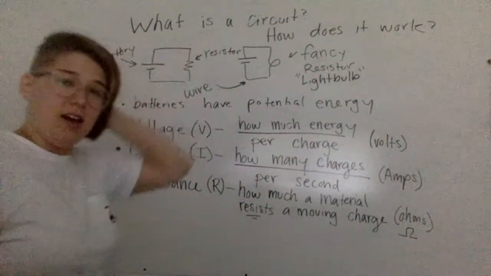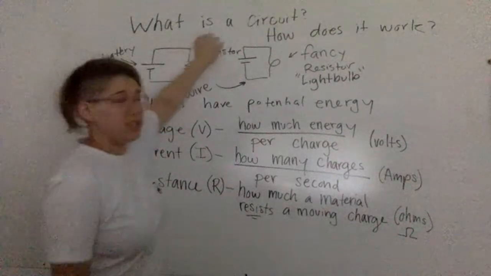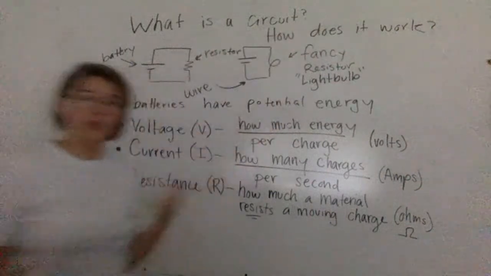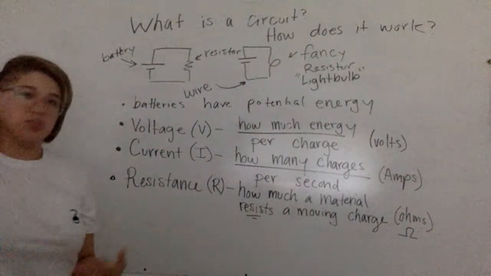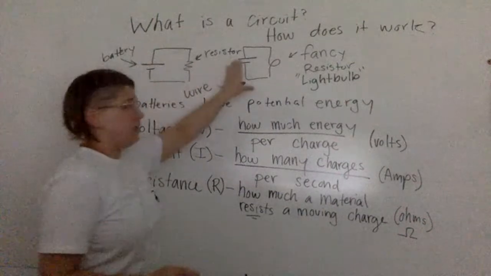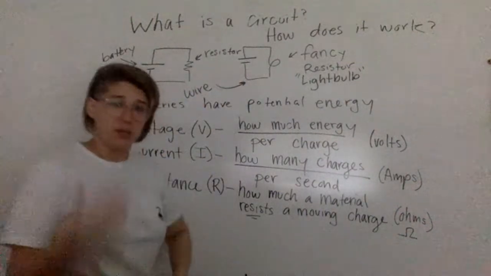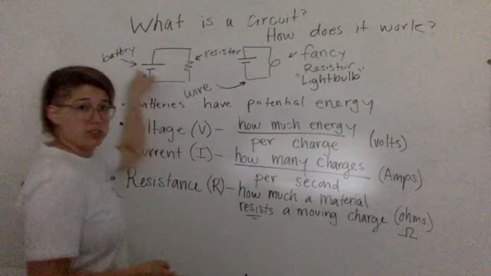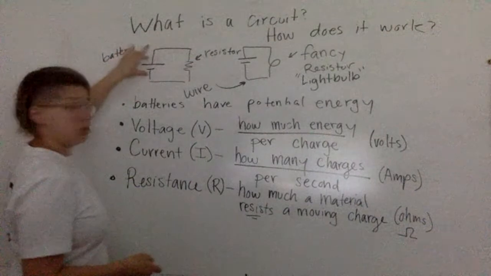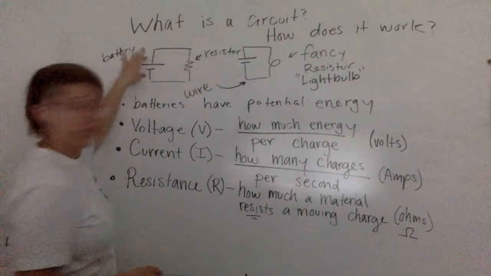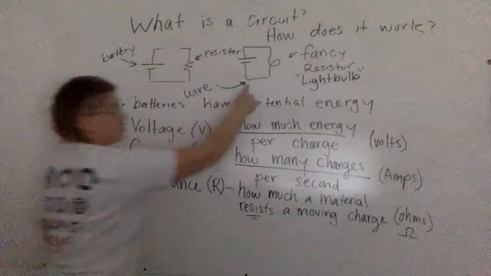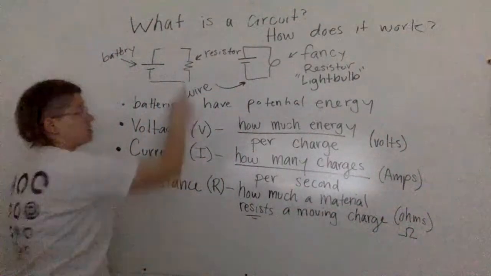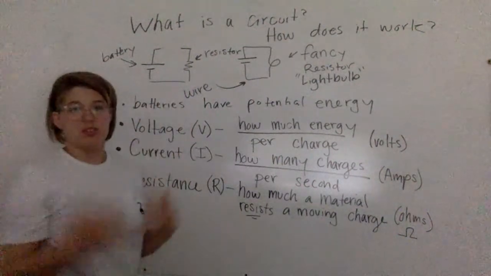But the purpose of this video is to go over what is a circuit and how does it work. So first of all, a circuit has to do with moving electricity. So we have here what I drew is two simple circuits, and a basic circuit consists of a battery, which is drawn as two lines that are parallel, one big, one tiny. Some wire, which is just a line, and a resistor. A resistor is drawn as a squiggle. Sometimes there's a circle around it.